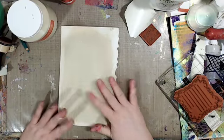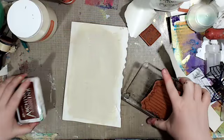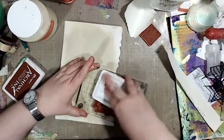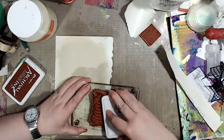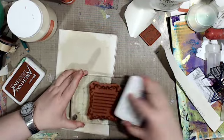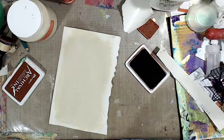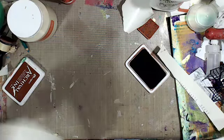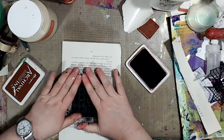Okay. So, I'm going to use my archival ink here. It's the first time I've used it, so I'm just going to stamp it out on another page first because I'm going to have to paint it out again. I just want to make sure it's going to stamp well.